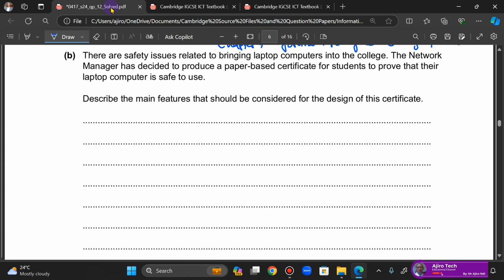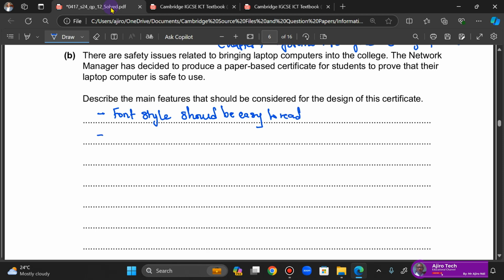So let's talk about the format. What are those things? You look at the font style. When you are designing a paper-based certificate, the font style should be easy to read.